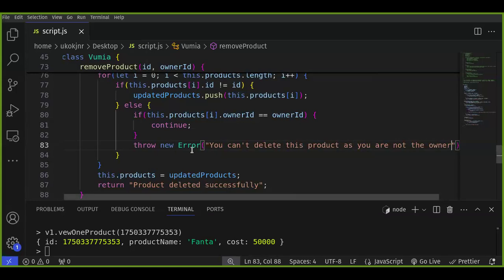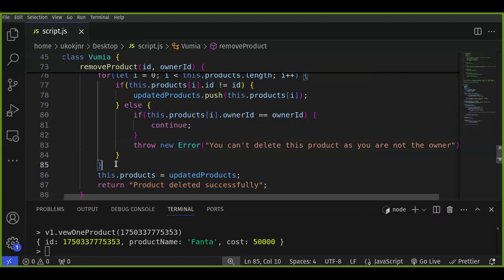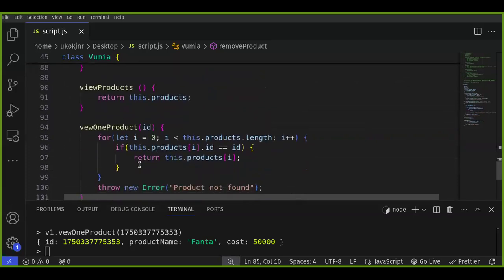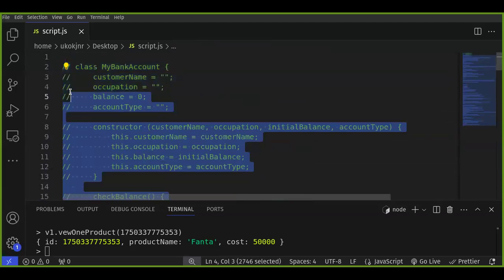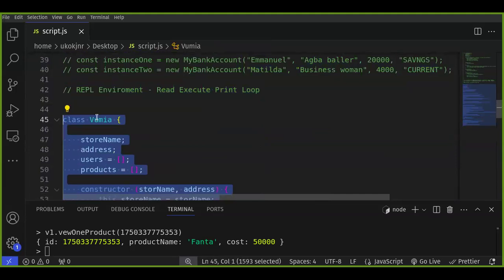For now we are not connecting to a database. Everything I'm doing is just stored on the PC. Not really stored permanently, it's stored in your RAM. So I'm just doing this to explain how classes work, and I'm trying to use these products to explain it. So let's do this. Let me copy this again and paste.